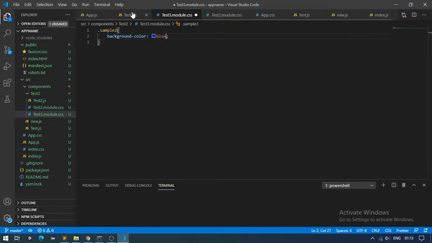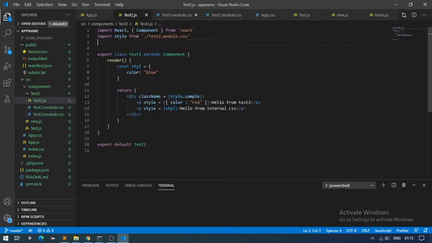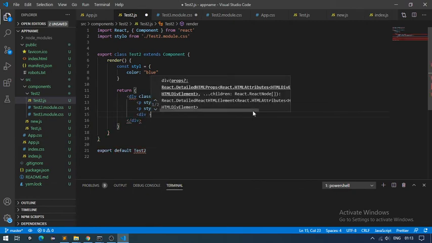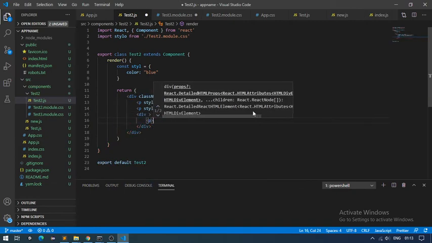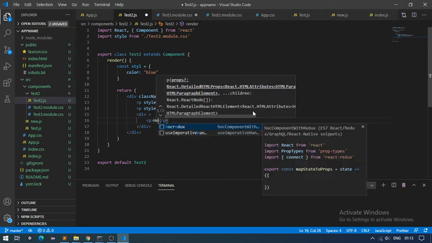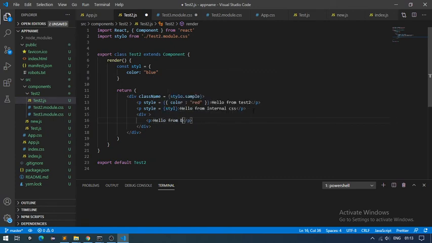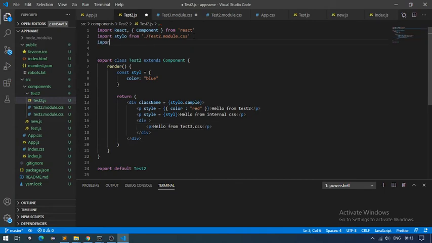Okay, so this would be my first div, and let's create another div where we would say hello from blue, or hello from h3.css.